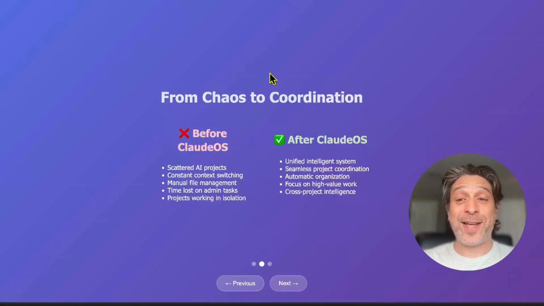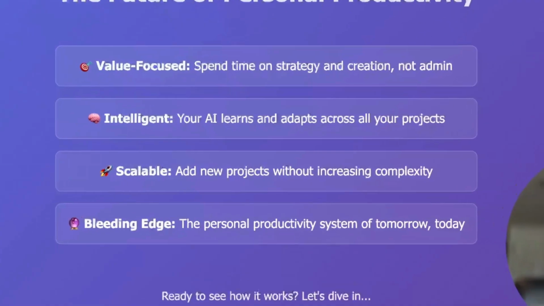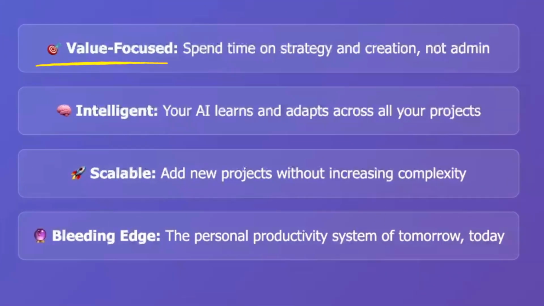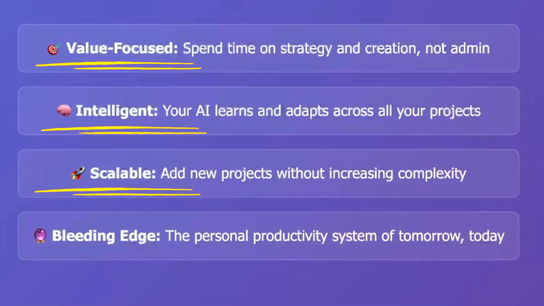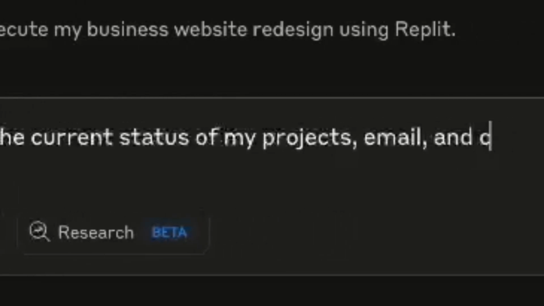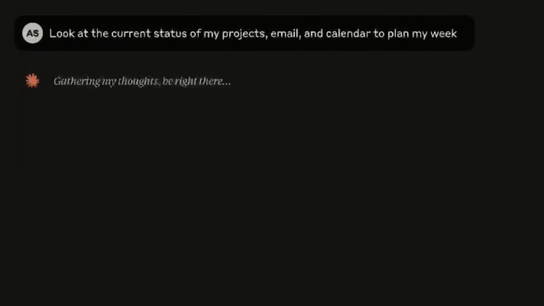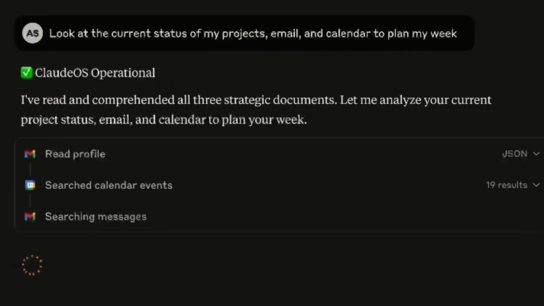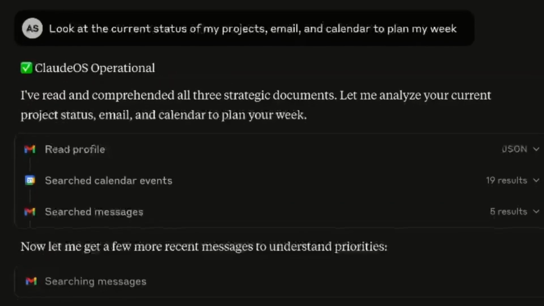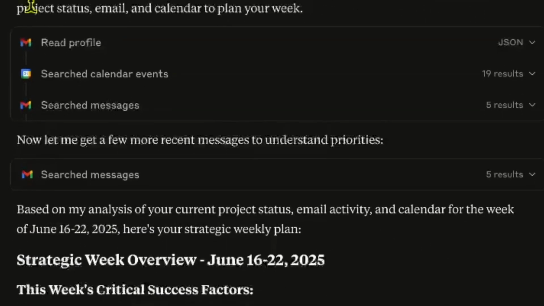If you're like me and get lost in the details and have tons of emails to stay on top of, this system is perfect for you. The main unlocks here are the ability to remain value focused, to have intelligence across projects, the scalability of enabling the system to easily spin up new projects, and getting to a level where I'm asking Claude to plan my day, it's reading my emails, it knows all of my projects, it sees my calendar, and it has injected a new energy into doing work for me. So maybe that sounds corny, but let me show you how this works.